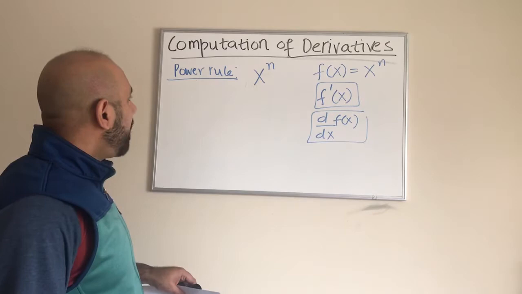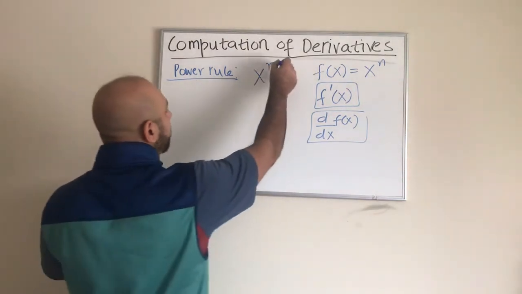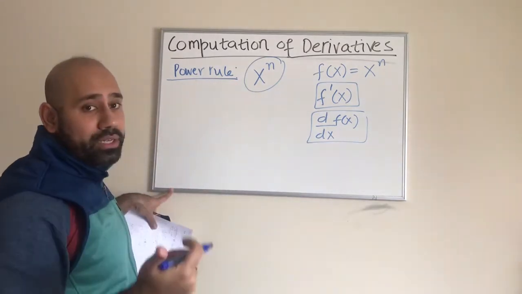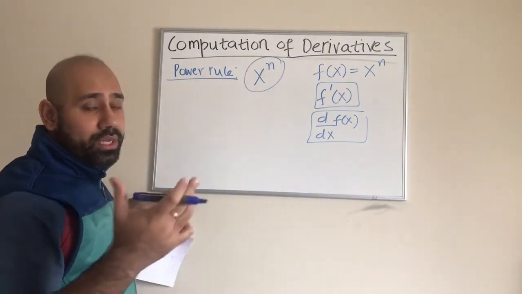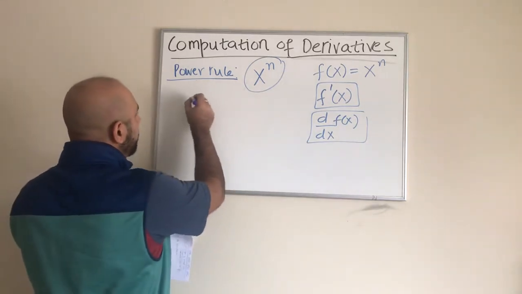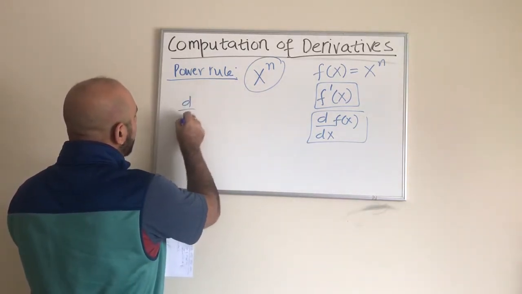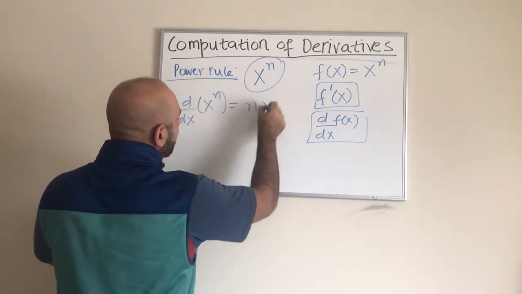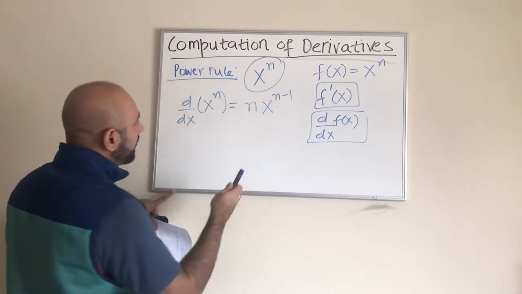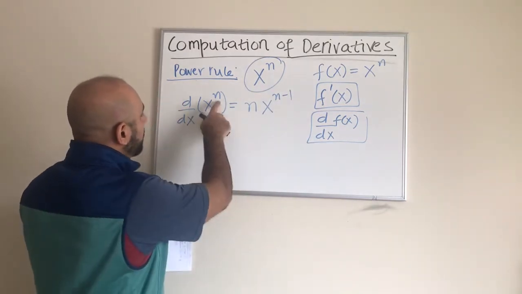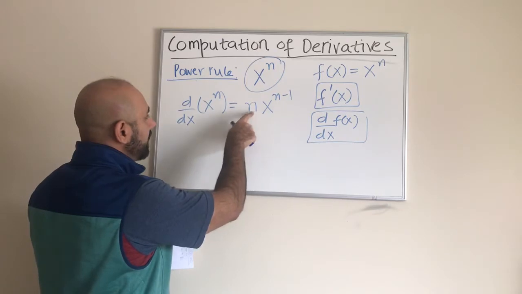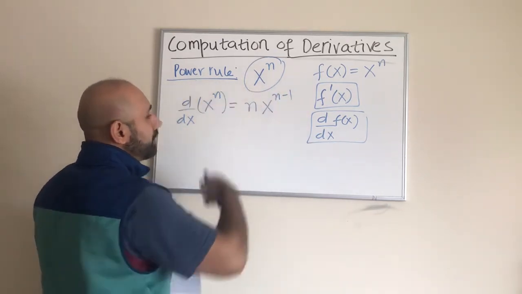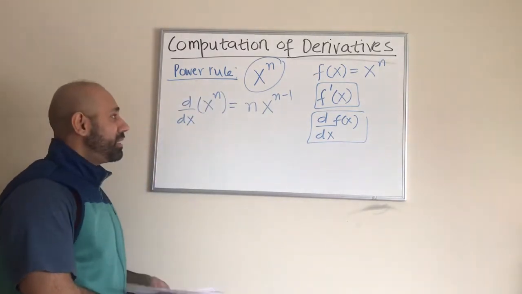Now coming back to our power rule, the derivative of a function of the form x to the power n, where n can be any integer, negative integer, or rational or irrational number. So the derivative of this function, d over dx of x to the power n, is simply n times x to the power n minus 1. So just looking at this, let us see what is going on here. Whatever the exponent is, it just comes in the front, and then it's times x to the power n minus 1. You're just taking 1 away from the exponent. That's how I like to remember this.